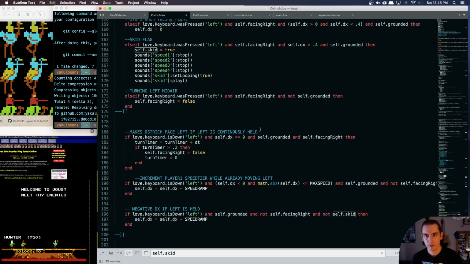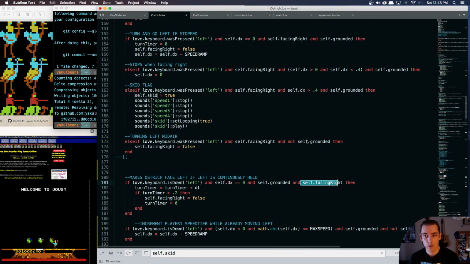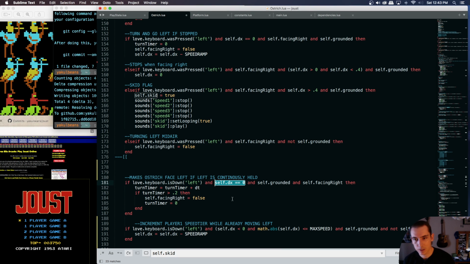So this one's different because this one only executes when it's facing right. So the turn only happens when left is held and you were already facing right. But, and dx being 0, meaning you just stopped skidding.